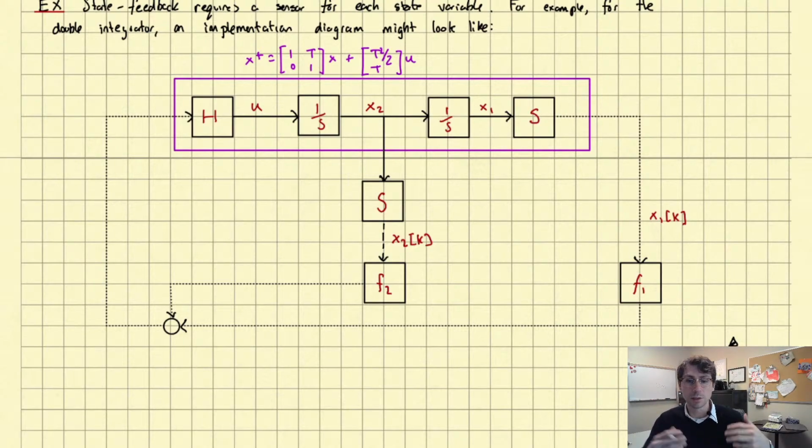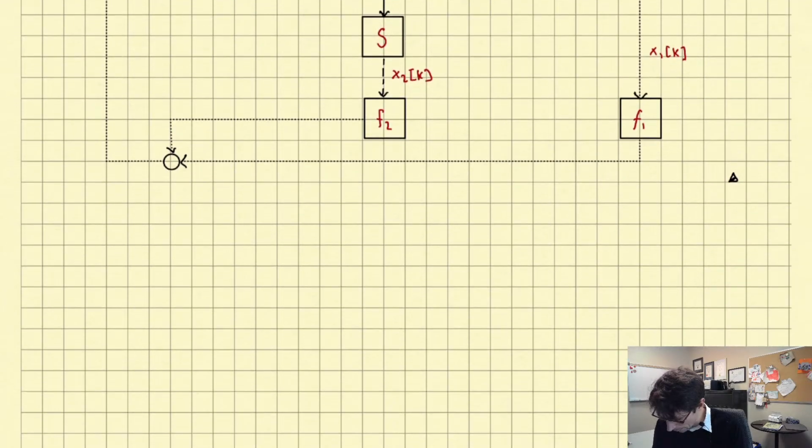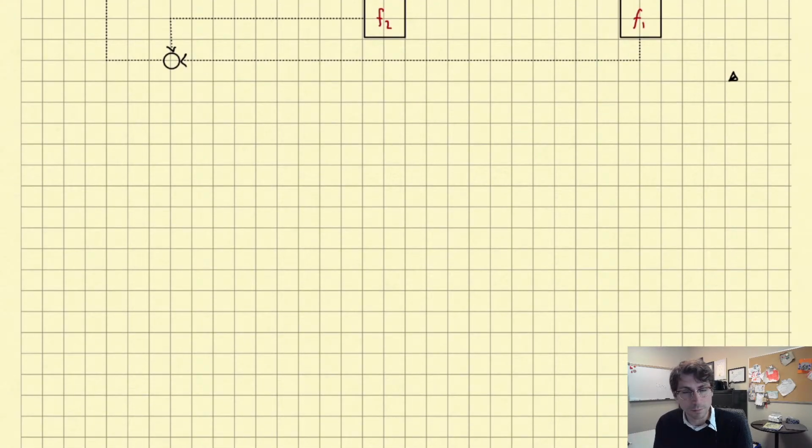So we've seen now that controllability allows us to solve the stabilization problem. In fact, controllability allows us to do more than just solve the stabilization problem. It allows us to place the eigenvalues of A plus BF anywhere we want. There's a related concept which is weaker than controllability, which is called stabilizability. And that is the true minimum requirement we need to solve this so-called stabilization problem. So a related concept to controllability is stabilizability.